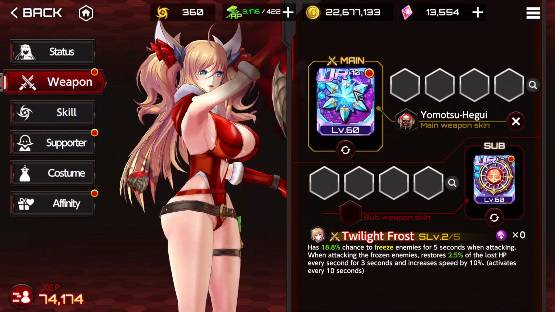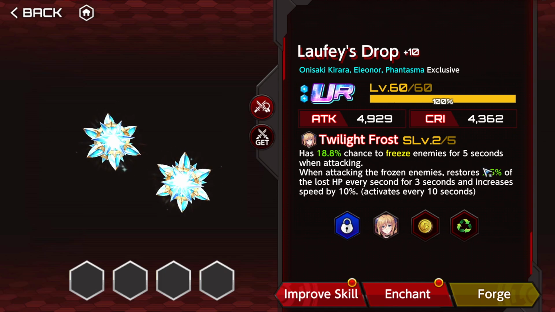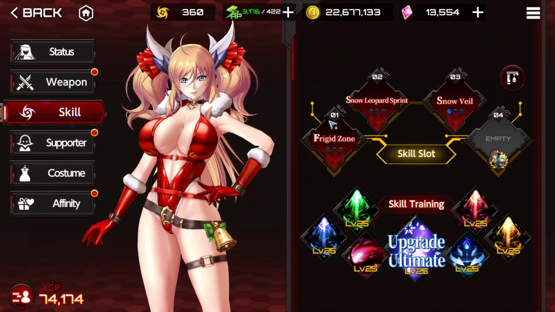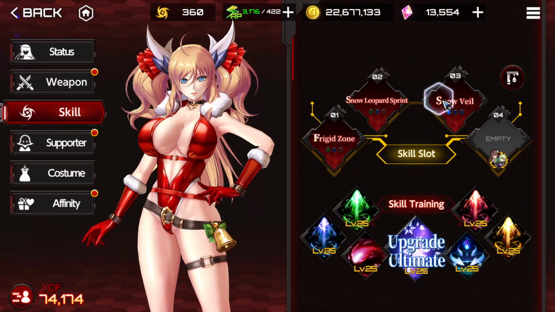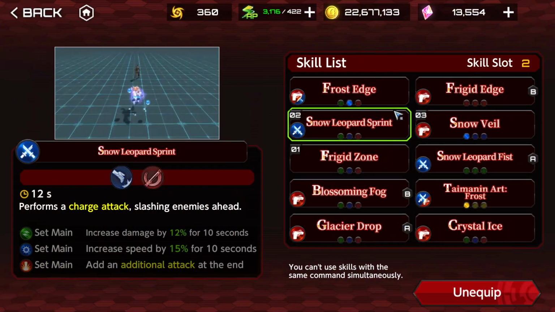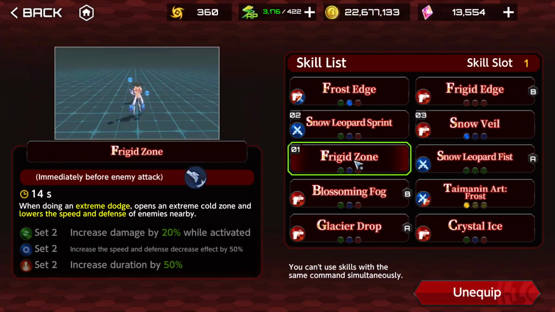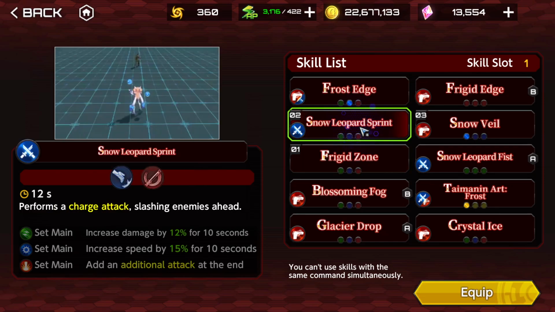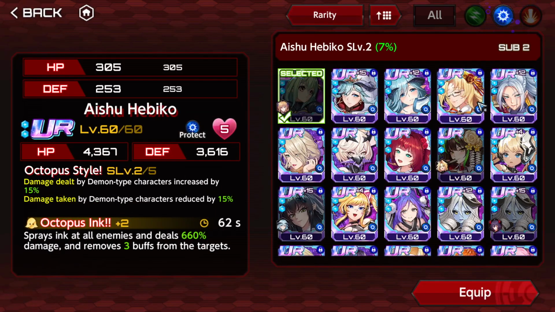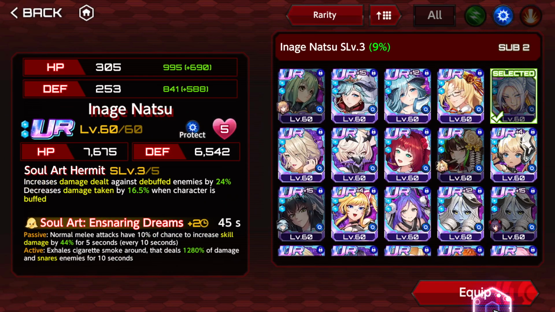She's going to be using Luffy's drop, and this is going to give her a buff every now and then, not like all the time. Can I get a buff? Let's see. Reduce the speed. Increase my speed. Yeah, 10 seconds. Good enough. Good enough. So I am going to use Natsu.